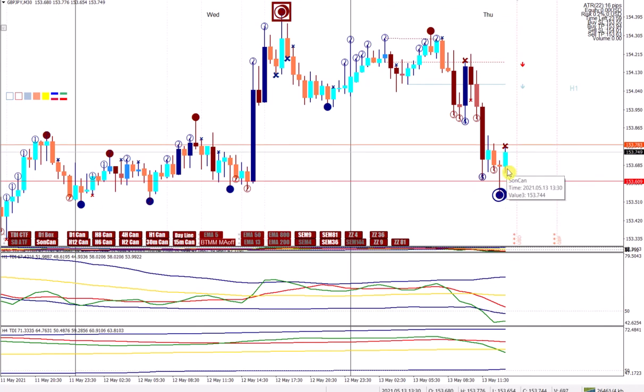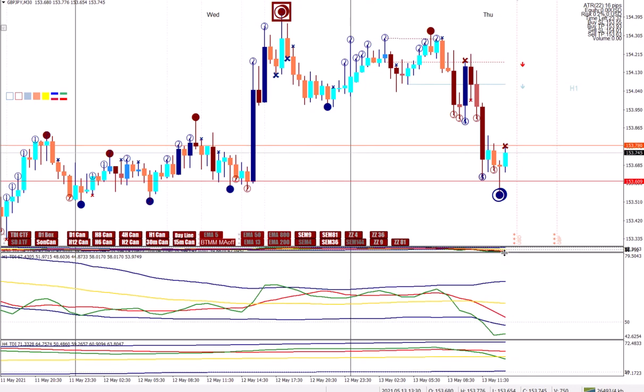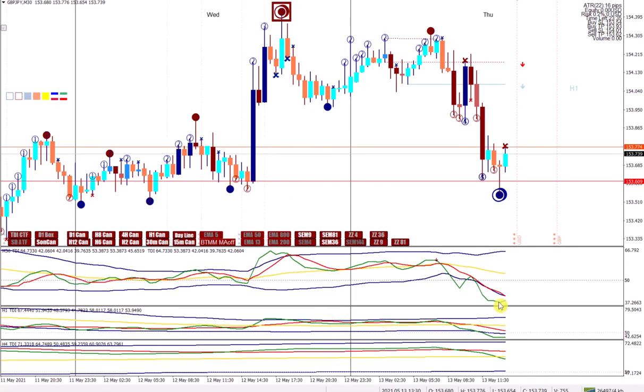So you can exit there, but you can also exit now because this is a hook. You can see the hook here, right? It may come down and cause this not to be a hook later. Now, these are not repainting indicators. These indicators change according to the situation in the market. Sorry, that's actually the wrong one. These are the hook key, right?